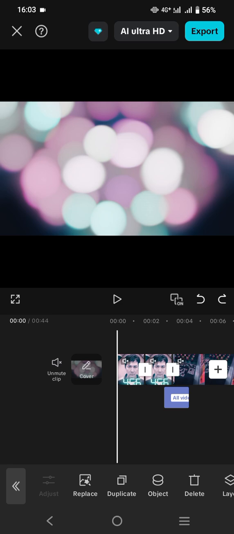So the first step you can do is use a platform such as CapCut, like I'm using now. I'm using it from my Android phone, and don't worry because you can also use it on your iOS device, laptop, or tablet. And also don't forget to upload it into your project.